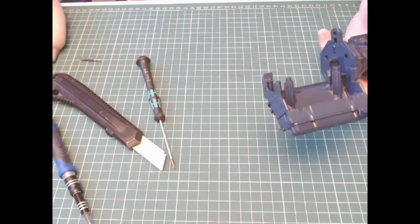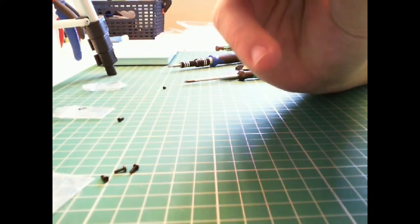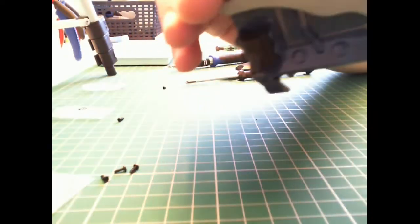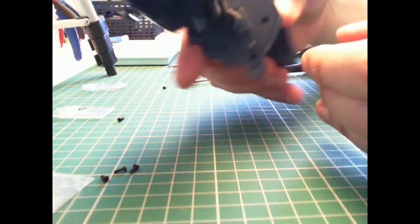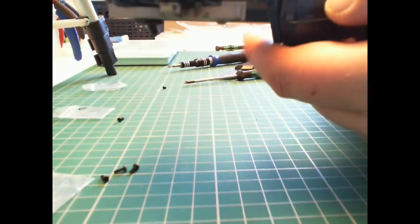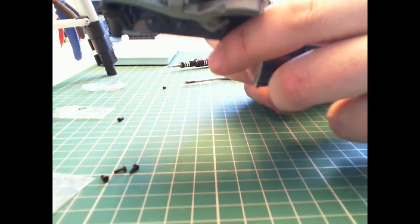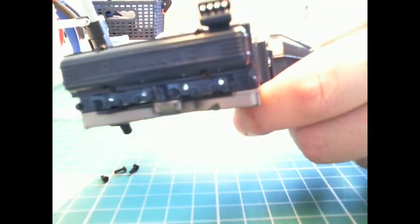Let's have a look at this on close-up camera. As we can see, that is what we have done today and that's looking pretty nice. All this here is metal and down here is metal, but on top here is plastic. It's going to be quite a nice big chunky engine when it's done. I presume on the next issue we'll probably be doing the right side of the engine.